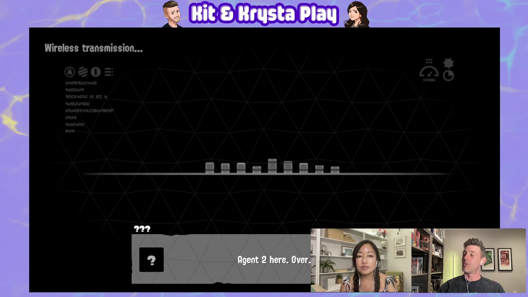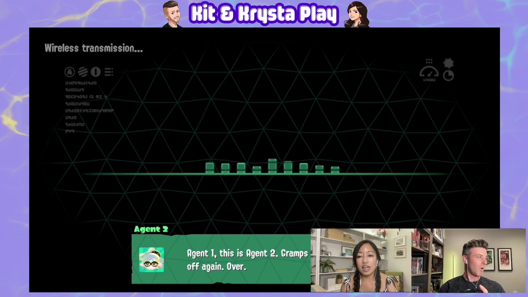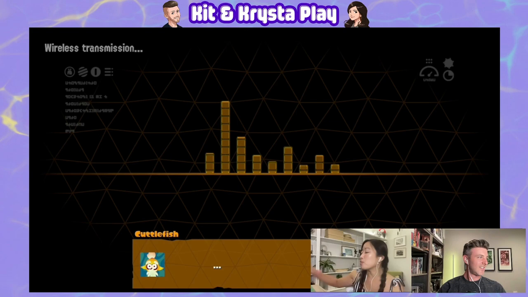Okay. Oh, what's this? Oh, a transmission? This is like Metal Gear. Gramps, is that you? Where are you? This is Agent... Oh, this is like Callie and Marie. Remember, they're like Agent Callie 1 and 2. They're like his daughters or something, right? That was like the big reveal at the end of Splatoon 2 or something?